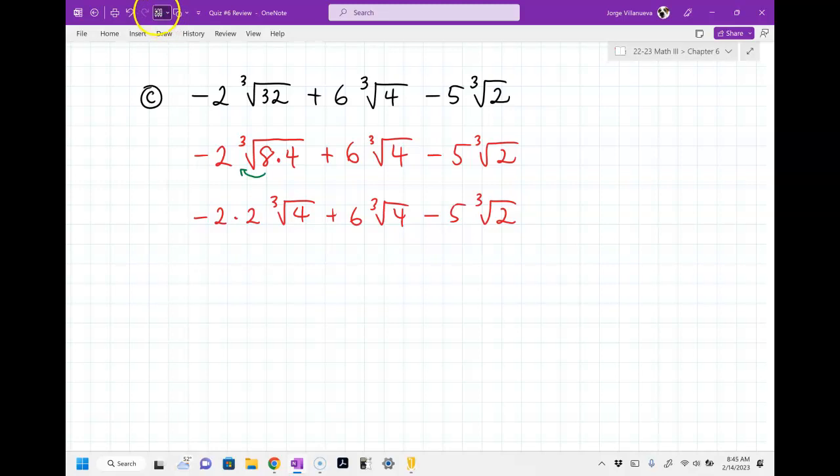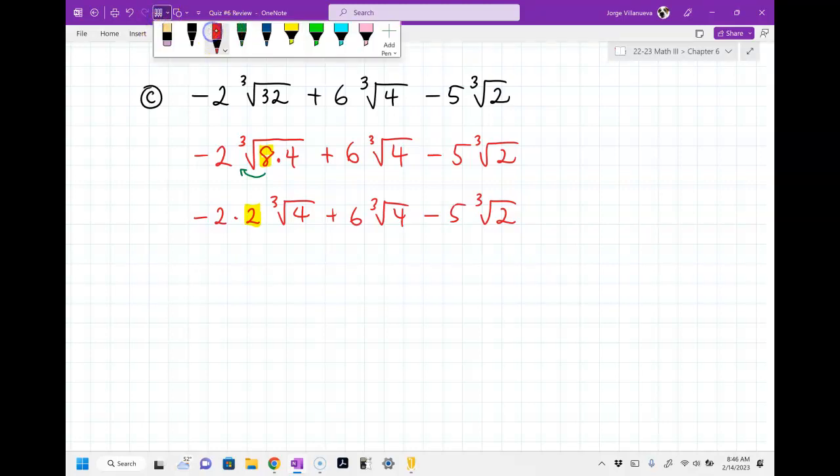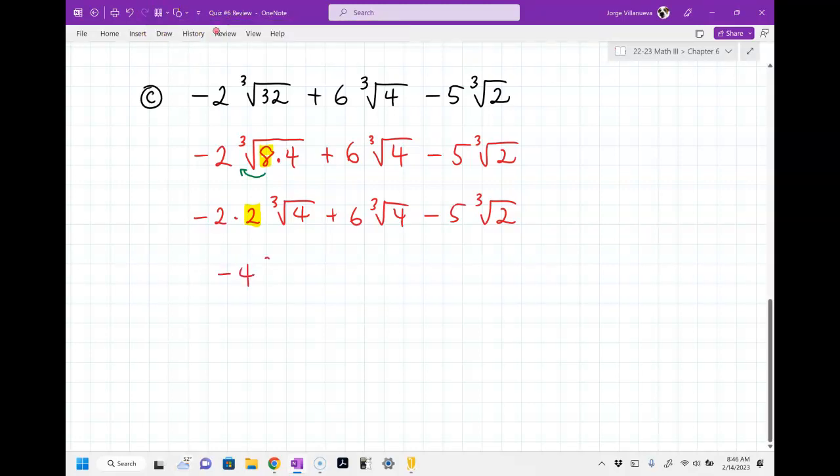Okay, remember this little 8 here becomes this 2 right there. So if you're wondering where did the 8 go, well, it becomes a 2. We don't take out the actual 8. Like I said, that was kind of a mistake that people were making every once in a while, taking out the actual number inside of the radical. We got to apply the radical to it when you take it out. So, negative 2 times 2, that's negative 4. Cubed root of 4 plus 6 cubed root of 4 minus 5 cubed root of 2. Again, I know I'm taking all my steps, but this is just in case.